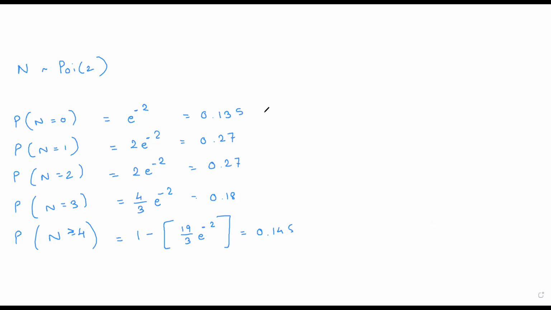We can take 5, 6, 7 also, but it will lead to the same probabilities again. So the last three rows and the last three columns will be the same. Yes, that is what we are going to do. As I said, to simplify our modeling exercise, we can combine all these states 4, 5, 6, 7, 8 into 4 plus itself.